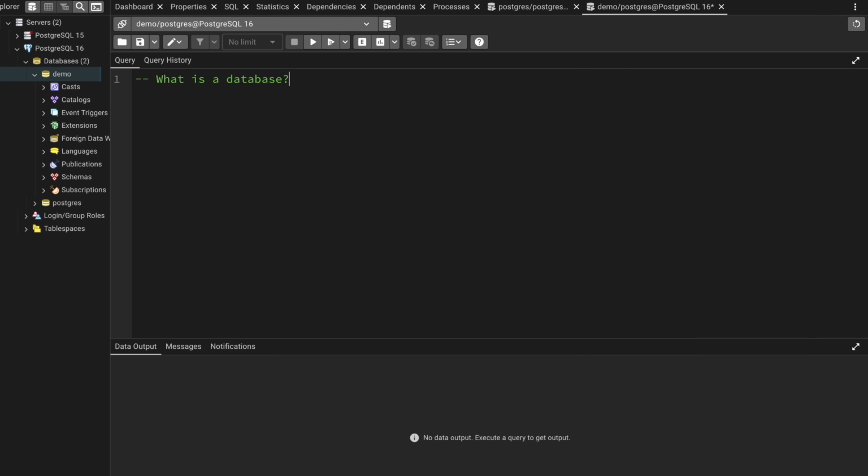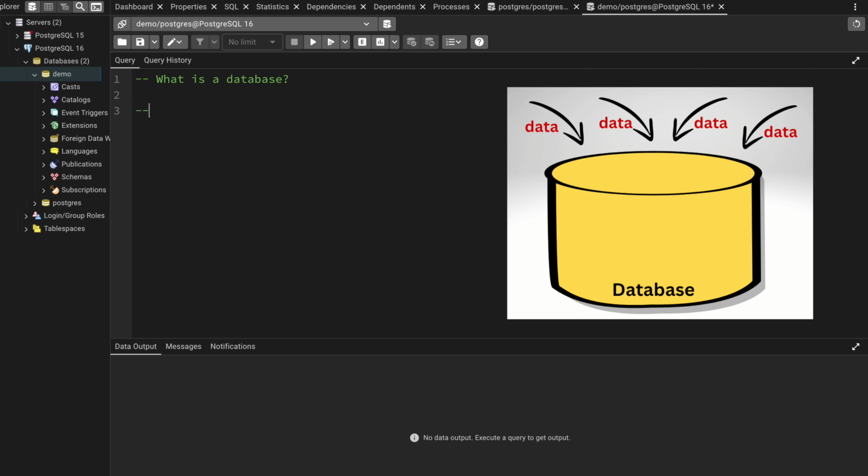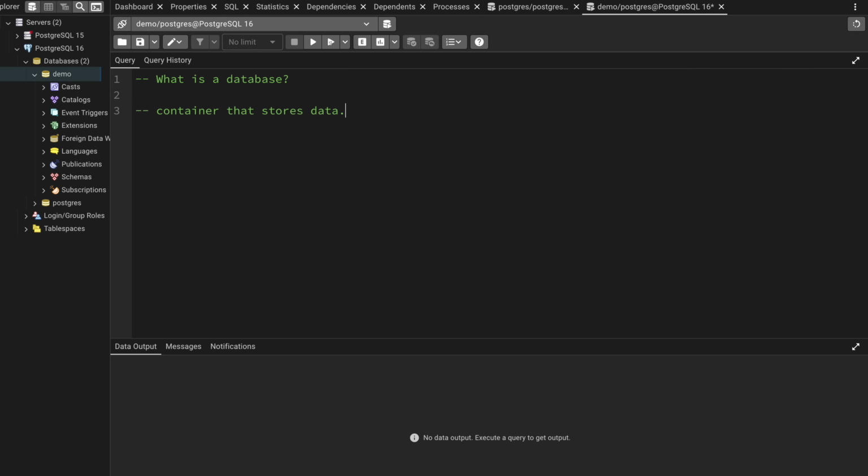Now, I've been already mentioning database a few times, but what exactly is a database? Database is basically a container that stores data. So consider milk. If you want to store milk, you can basically store it in a vessel, in a bottle, etc. If you want to store, let's say, books, you can store it in a box or in some shelf, etc. If you want to store clothes, you could probably store it in a cupboard or some other location at your home, right? Same way, if we want to store data, then data can be stored in a database, and that is why you can refer to it like a container that stores data. That's it. Okay, let's not use any other complex terms here.